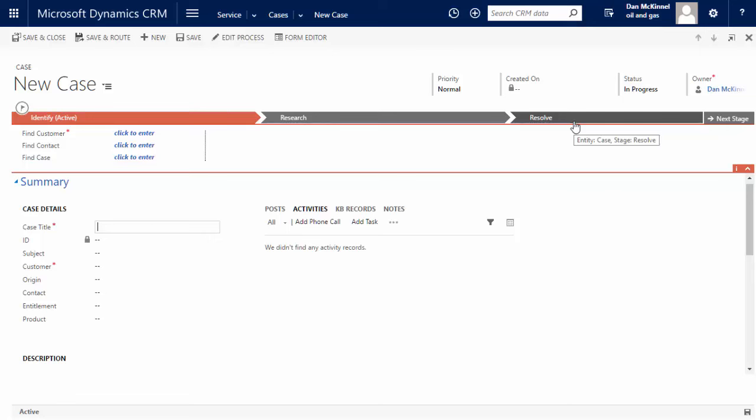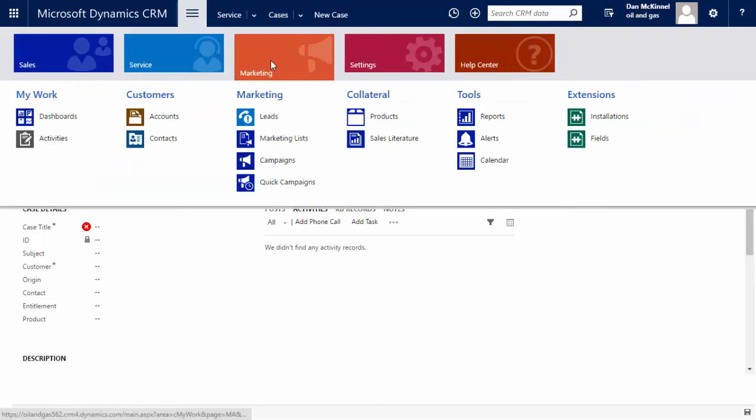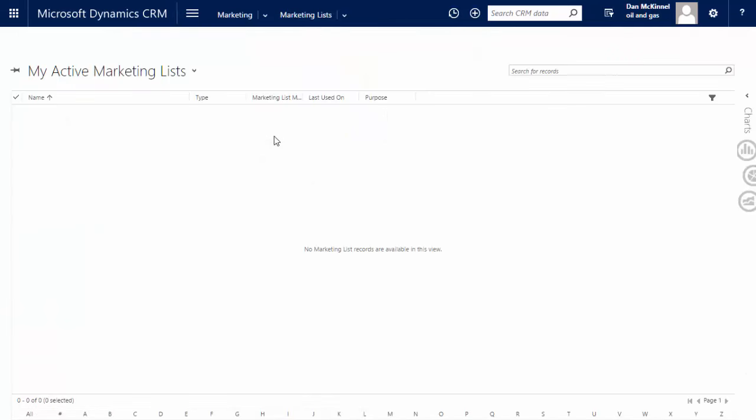So let's now look at the marketing area. In the marketing area, again, we have our lists of accounts, contacts and leads. They are the three types of entities that we can send marketing campaigns to. But let's go ahead and look at marketing lists. I'm going to create a marketing list so that we can run a campaign on all of our accounts who happen to be in Aberdeen, and then a separate campaign on all our accounts which are not based in Aberdeen.